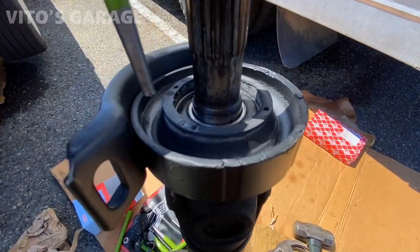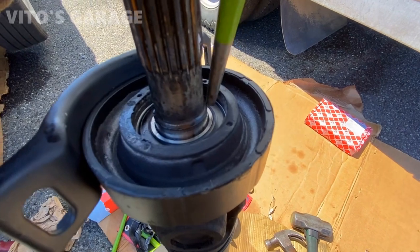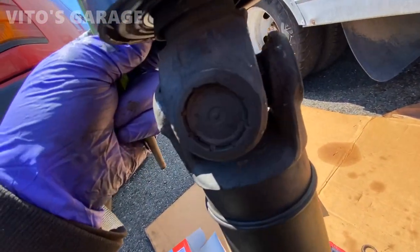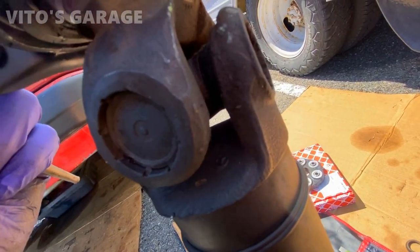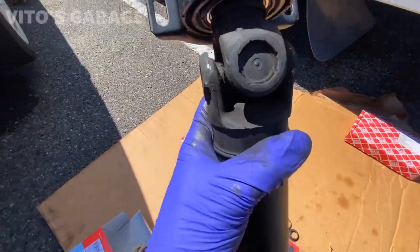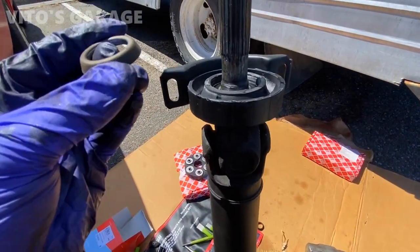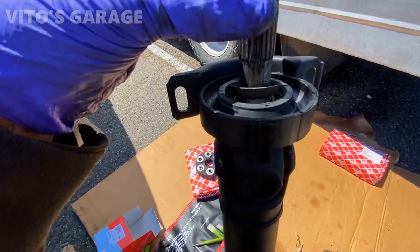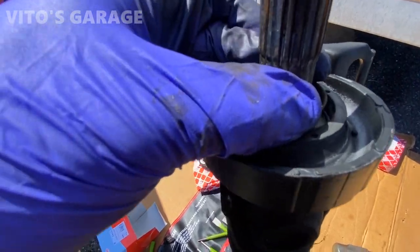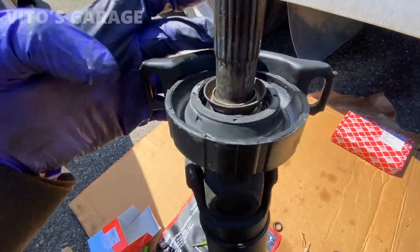So when you're installing it, make sure that you're using a punch and hit the inner race with a punch. So yeah, looking good there. Now there's this guy that goes in there as well. It's gonna go like that. It's gonna have to use probably a punch again.